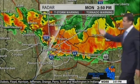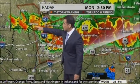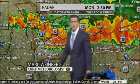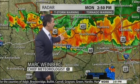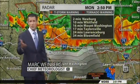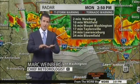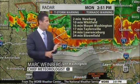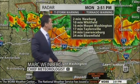First with the lightning strikes on there, obviously you saw it was just insane. But the storms head from Borden into Louisville, into the Middletown area, Shelbyville, and then through the Pleasureville area. This is what we have going on right now. The area of the strongest winds, I think, is probably going to be east of Louisville, but notice the line itself is not showing that bowing segment anymore. It's starting to flatten, which means in this kind of scenario that the winds may be coming down a little bit.